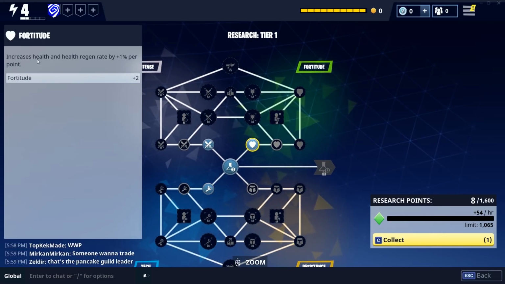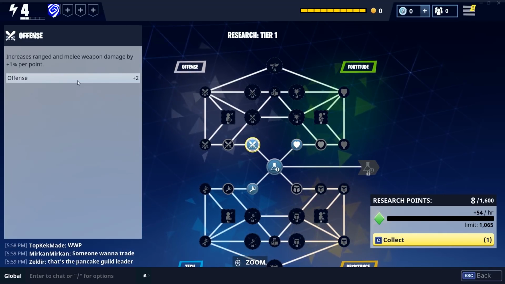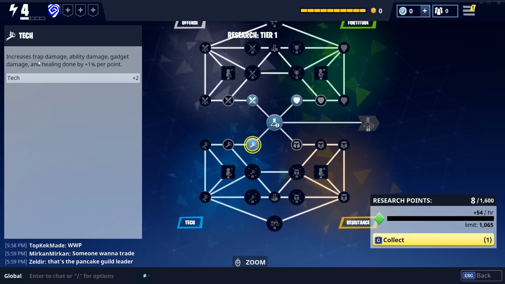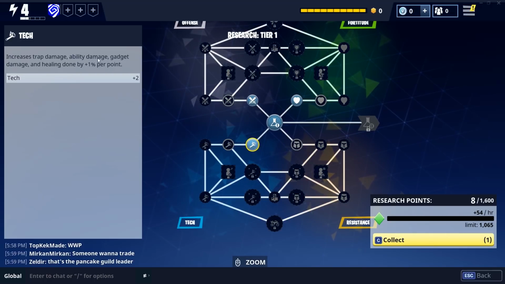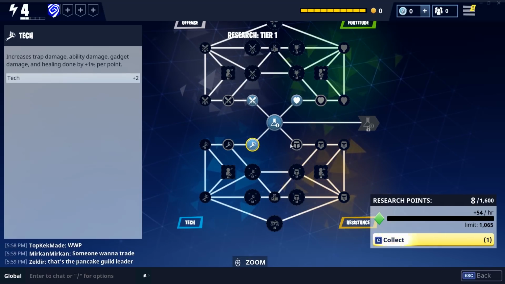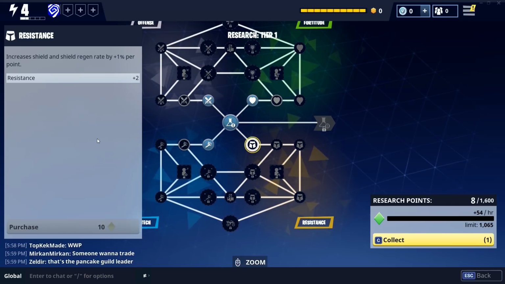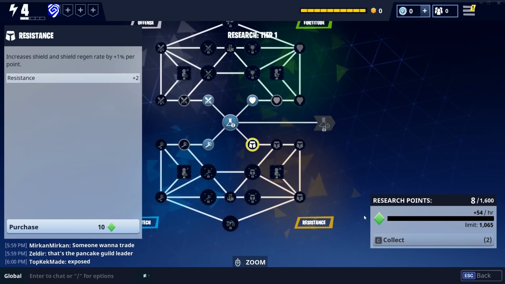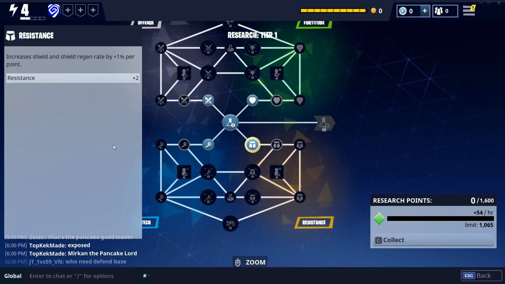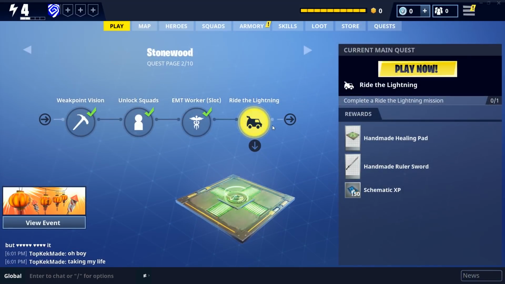The fortitude ones give you more health and health regeneration, so survivability. The offense ones increase your damage output, so this is what you want to focus on to deal more damage. The tech is for increasing trap damage, ability, gadget damage, and healing done, so also very important. And the last one that we have is resistance, that increases your shield and shield regen rate. So in my opinion, it is the least important one in the game, but they are of course all important, and you're going to want to focus on every one of them, aiming towards unlocking the survivors first.